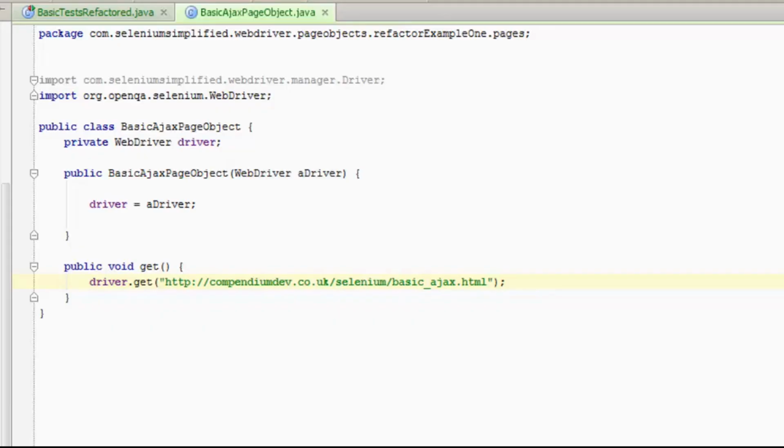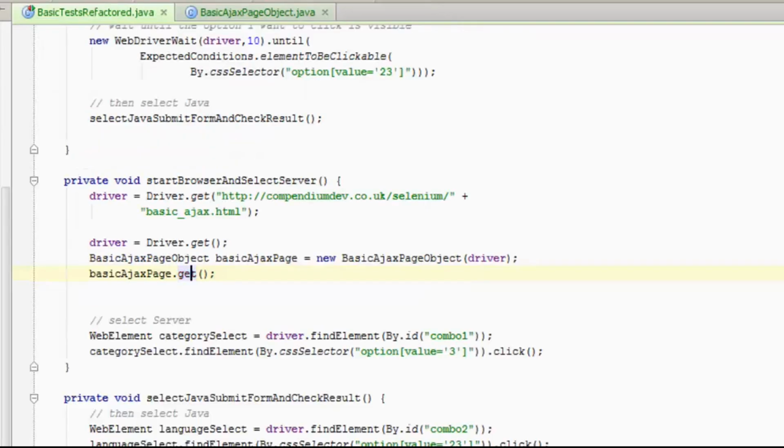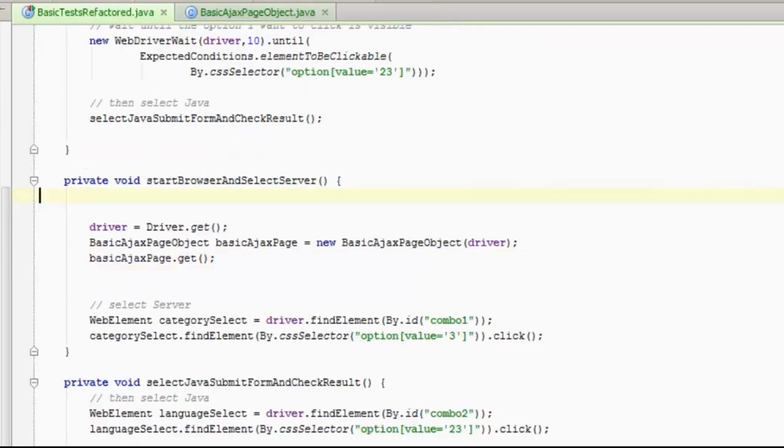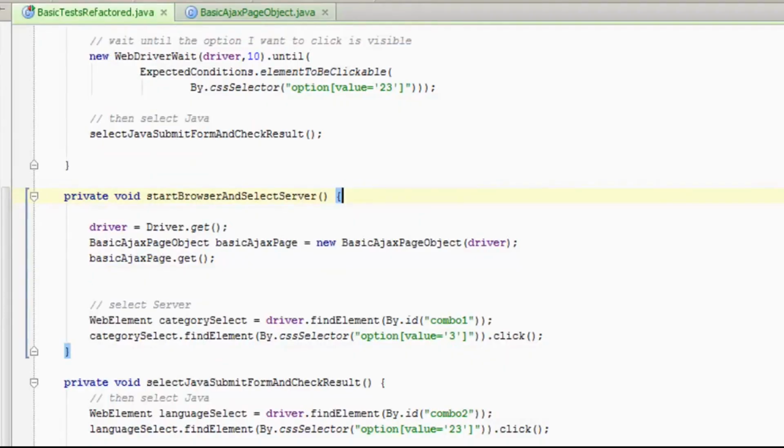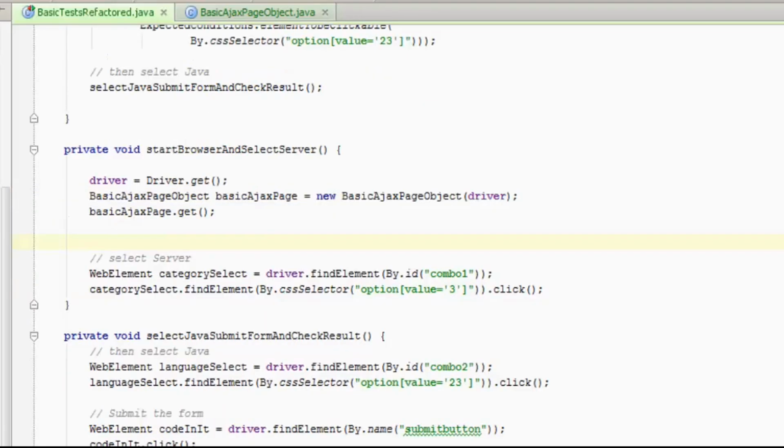So jumping back in here, now I can get rid of this completely. So now I have in my start browser and select method, we get the driver, we create a page, and we get that page. So then I want on that page to select server.